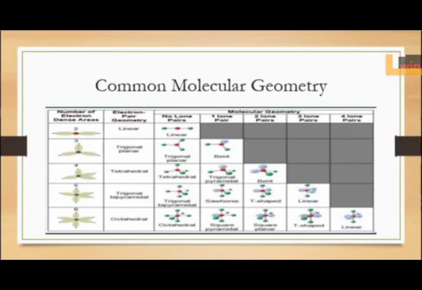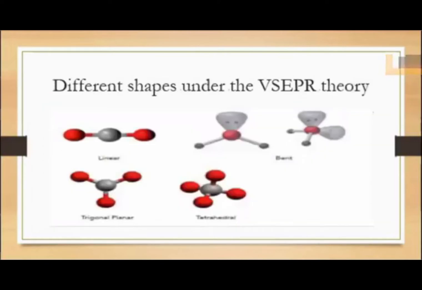Next, we have here VSEPR. What is VSEPR and how does it work? The valence shell electron pair repulsion theory, or VSEPR theory. Again, valence shell electron pair repulsion theory, or VSEPR theory. It helps us predict the spatial arrangement of atoms in a polyatomic molecule. This shape is designed to minimize the repulsion within a molecule.